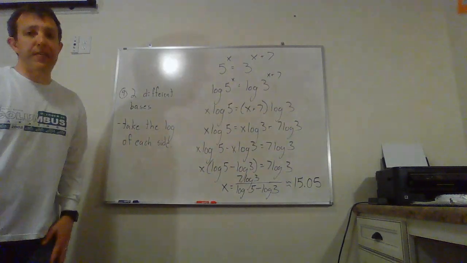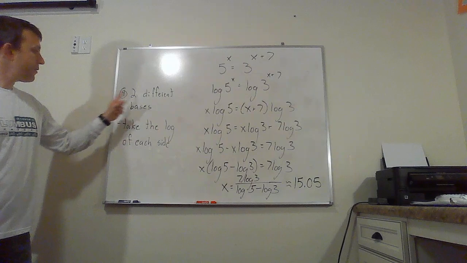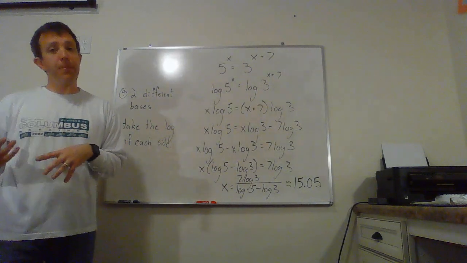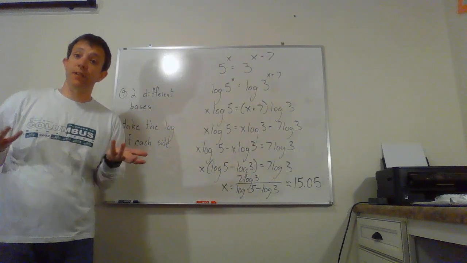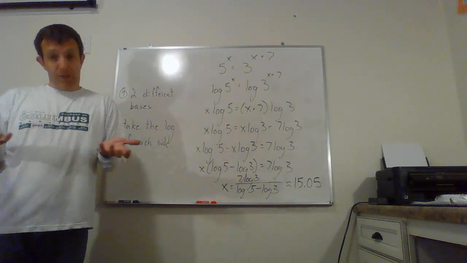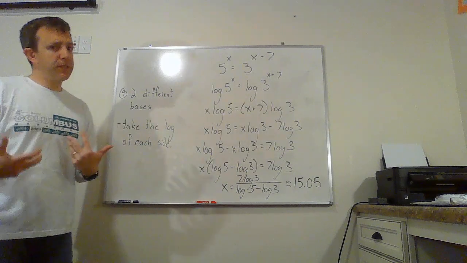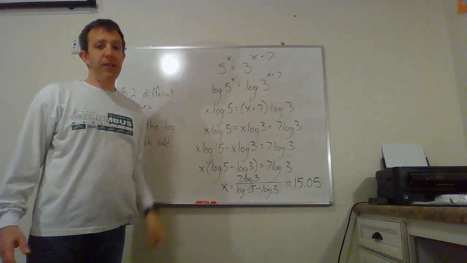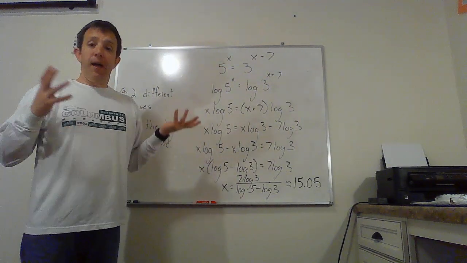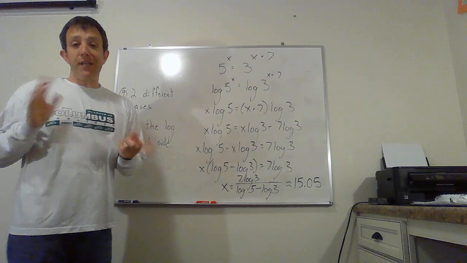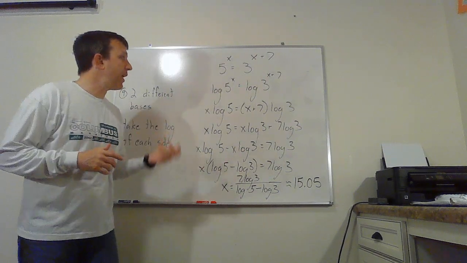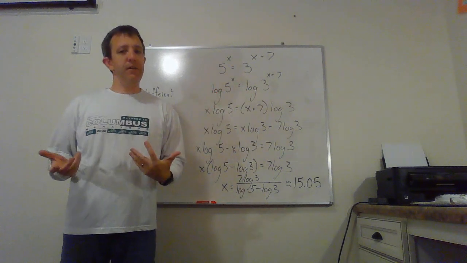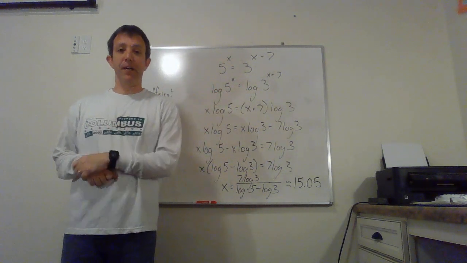All right, so here's our last kind of exponential problem. 2 different bases. To deal with that, we're going to take the log of both sides. We had a property that we looked at in the last section that said if you have 2 things that are equal, when you take the log, as long as you use the same base, they stay equal. So we're going to take advantage of that one here. So I have 5 to the x equal to 3 to the x plus 7. I can use whatever log I want here on both sides. I could use base 5, I could use base 3. I am choosing to use the common log, base 10, because it is a button on my calculator.